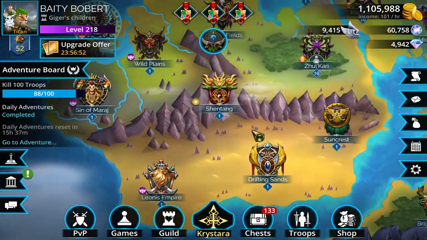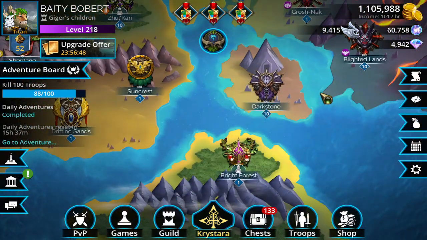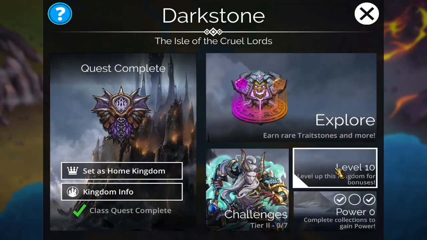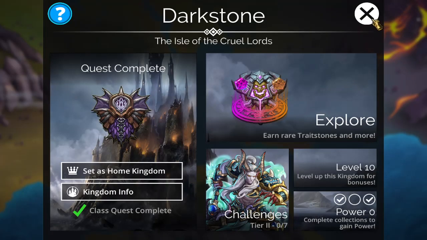I've been thinking about it. I haven't done it yet, but so far I've just done all the magic kingdoms I have open to level 10, because that gives you a magic stat. So I got +1 magic from each of those kingdoms that I did.